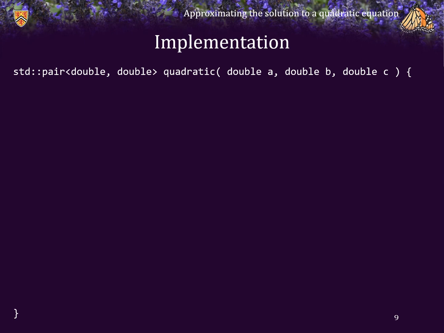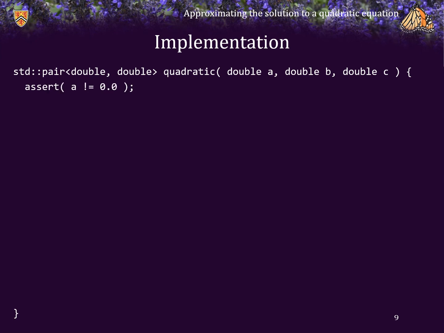We will return a standard pair of two doubles. This is a very simple data structure that has two public member variables, first and second, which is implemented in the utility library in the standard template library.